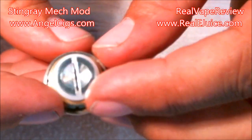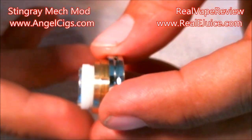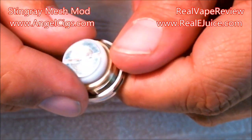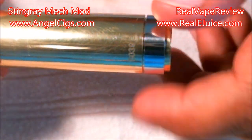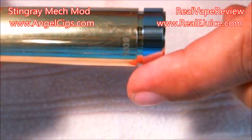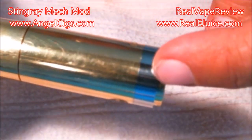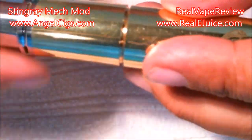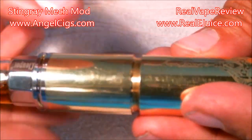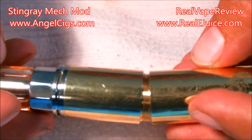I'm not going to take this apart — there are plenty of YouTube videos on how to do that. I know how, but with the magnets and the little locking pin inside, I don't want to lose any of that with my big fingers. Let's take a look at the rest of the unit. The locking device is really really nice — it's free rolling with just your fingertips. I do have another mod where the locking sleeve is a pain, but this one rolls super easily. I'm going to pull this off and show you how to get it into 18350 mode. You can put this part on either end, and these parts are interchangeable.